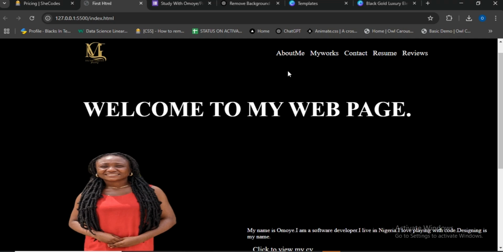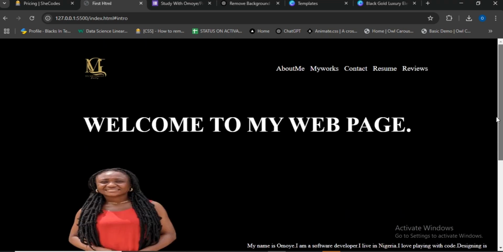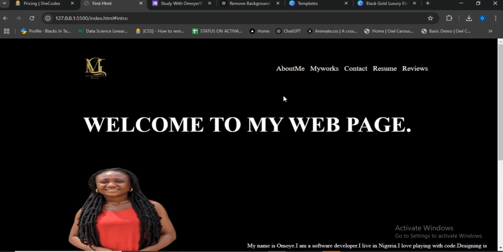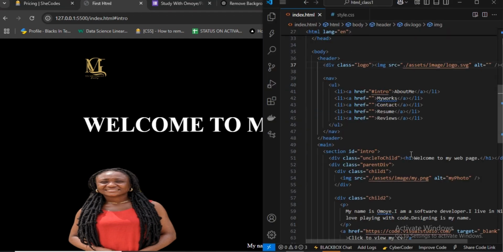But I want to show you guys something. If I do this, can you see it's taking me to this section? Good. Now I want you guys to do me a favor. I want to change my image to the second one I picked. So I'm going to go over to my image and change it to 2.